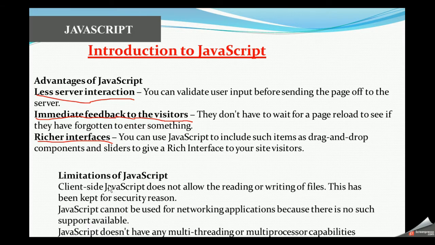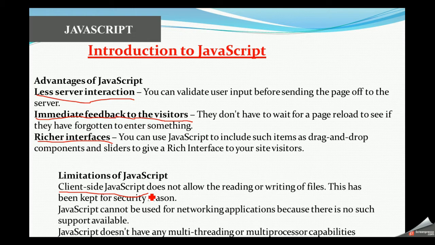Now coming to limitations. Whatever we use has some advantages and some disadvantages. Client-side JavaScript does not allow reading and writing of files, which is a disadvantage. It cannot be used for networking applications, since JavaScript is not able to support various networking applications. And the last one, JavaScript does not have any multi-threading or multiprocessor capabilities.